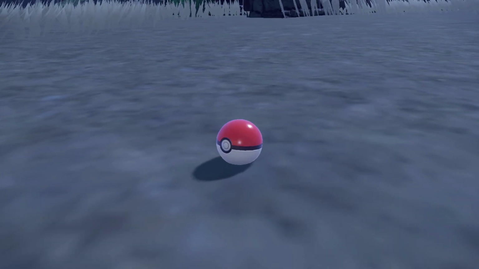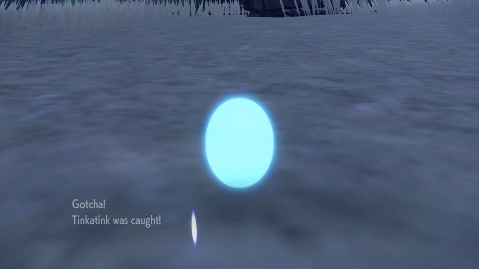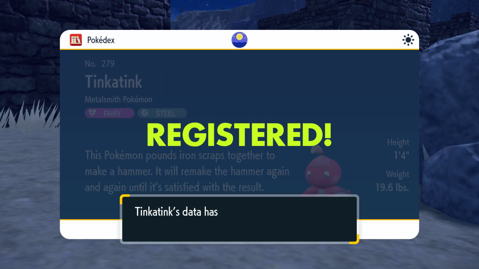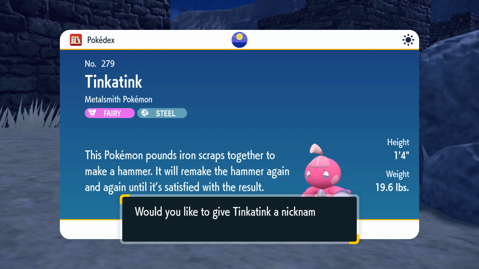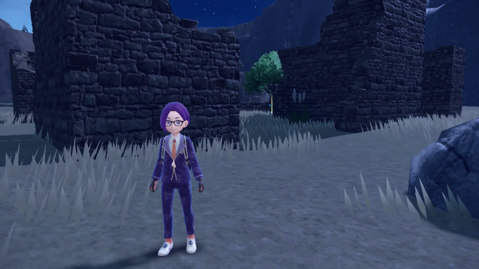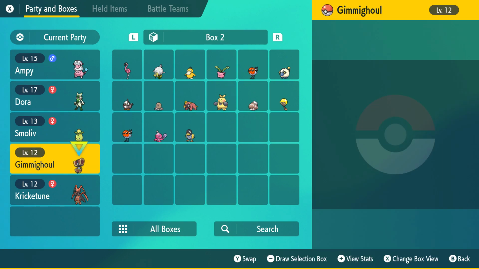Two, three, click. Well, I should probably put some of those Pokemon away. The Pokemon pounds its iron scraps together to make a hammer. It will remake the hammer again and again until it's satisfied with the result. Actually, I'll leave you in because I want to evolve you, because your evolution is actually really hard to find.